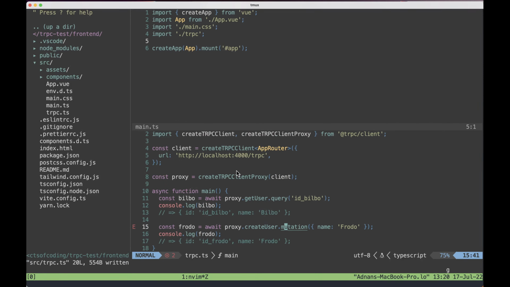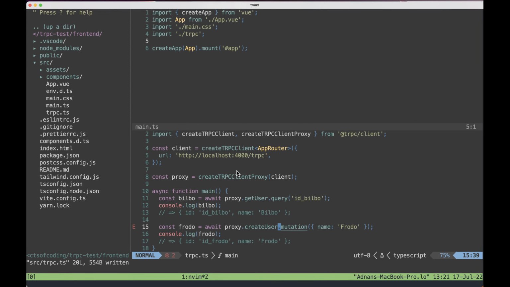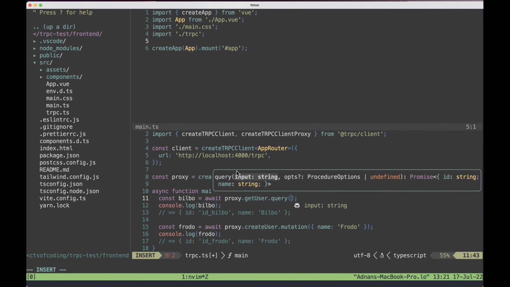I see this coming up with an error. Mutation does not exist on type. Okay, no problem. We'll try and figure this out. And here, for example, if I come in, it does currently give me my query.